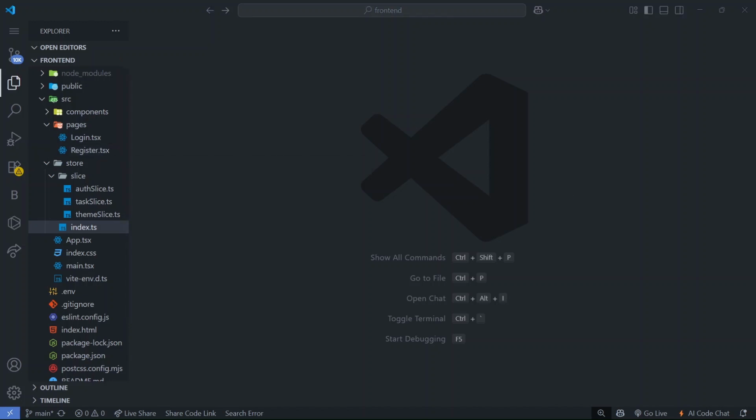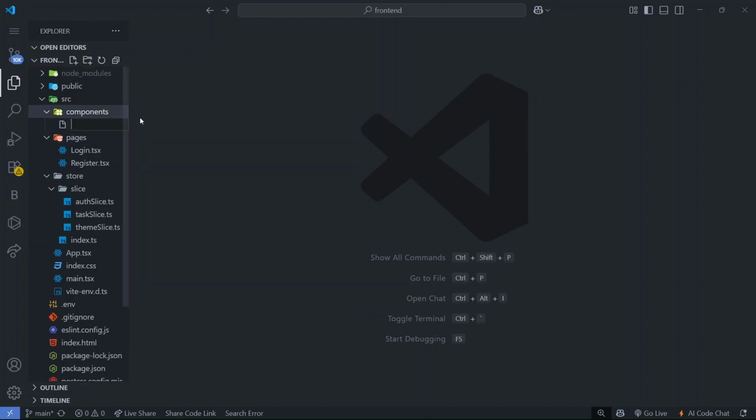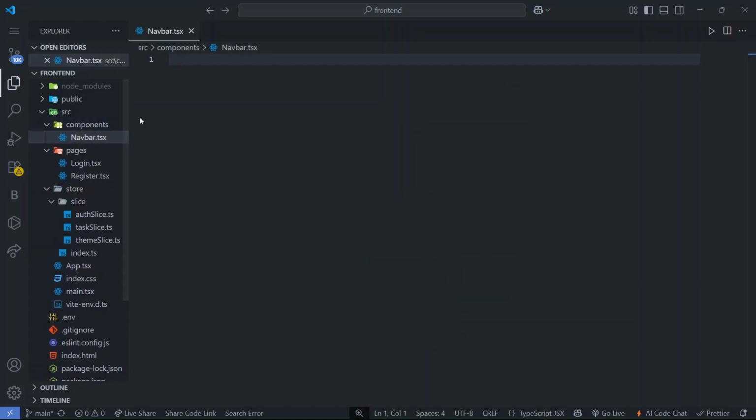Other pages, like the profile page, we can write. So let's write the profile page, and before that we can write other components also. We have not built any components yet, so let's create a navbar.tsx.